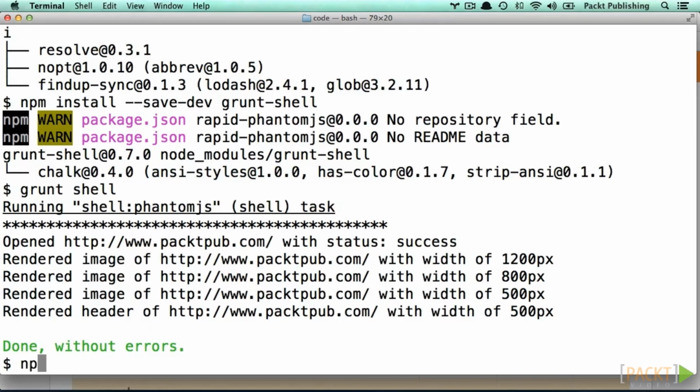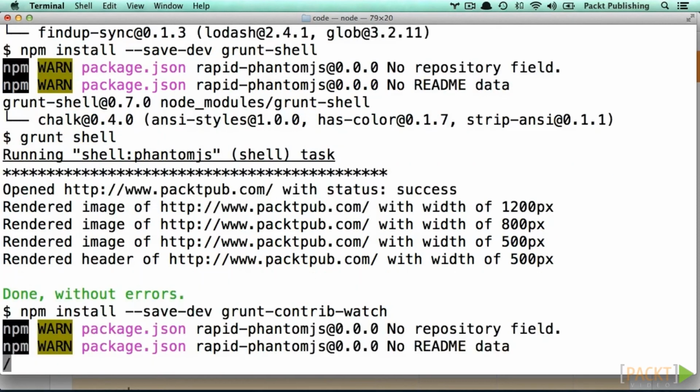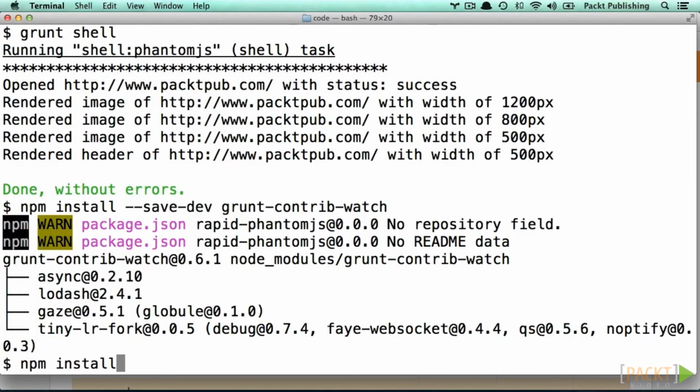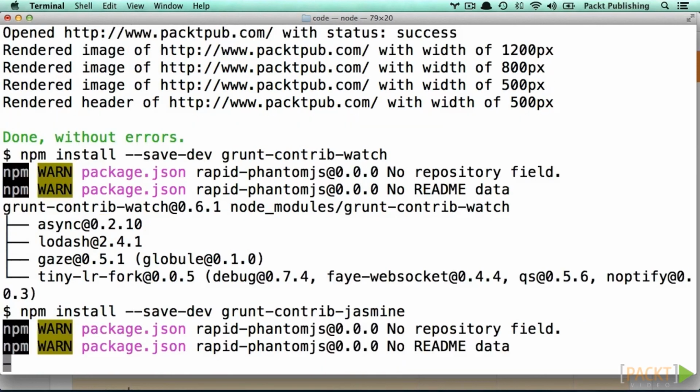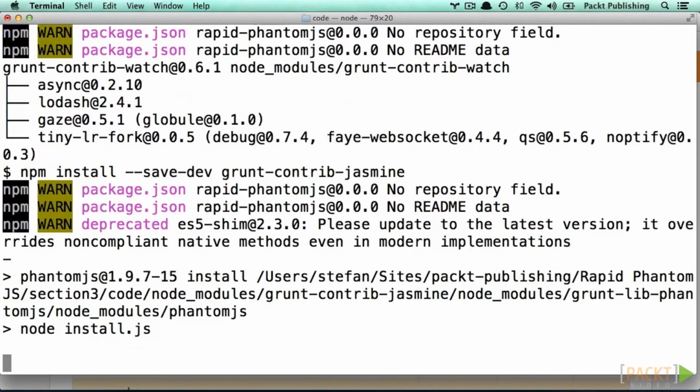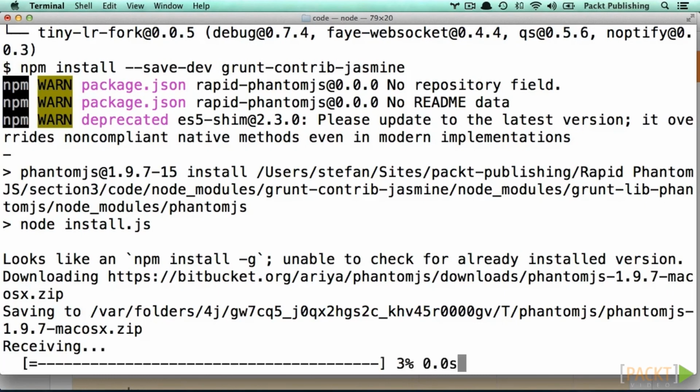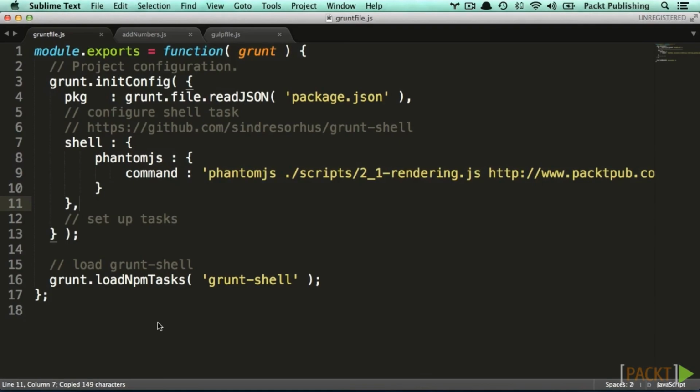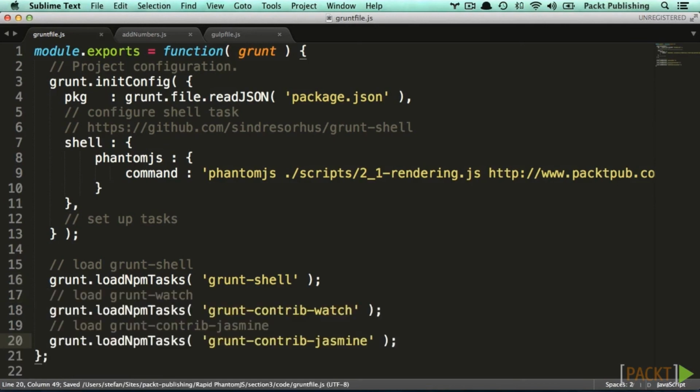To set up a file watcher in Grunt, you have to use a plugin called grunt-contrib-watch. And to show you the advantage of using this file watcher, let's implement the unit test suite we developed in section 2. We can easily implement unit testing into Grunt by using the Grunt plugin grunt-contrib-jasmine. The setup flow is the same as for the grunt shell command. We have to install the Jasmine and watch plugins using npm install, and afterwards load these plugins using grunt.loadNpmTasks. So let me paste an already prepared configuration into the grunt file.